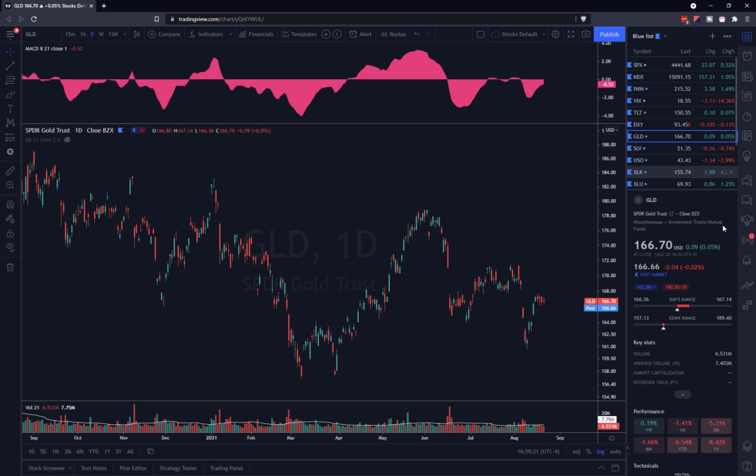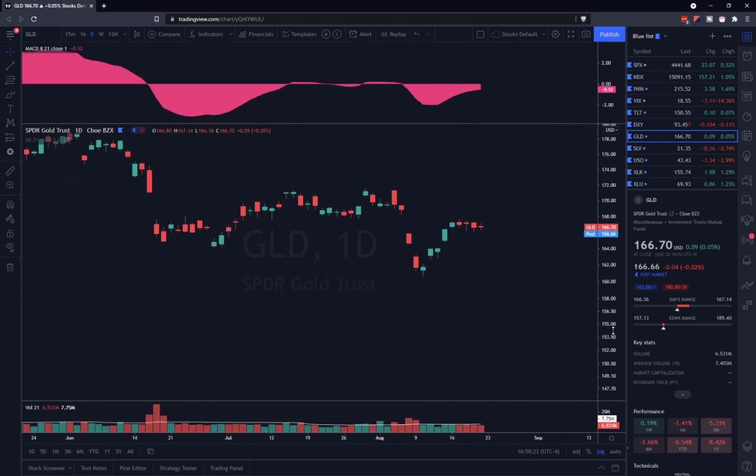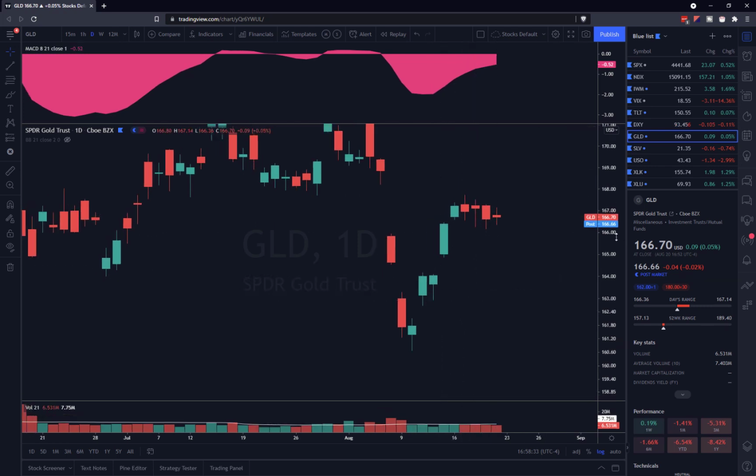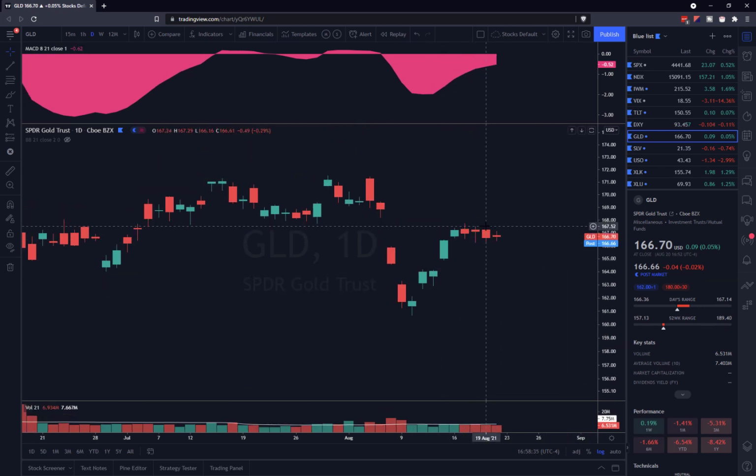Now, gold, not much to say about it this week. It's certainly held in there, and especially in the face of a strong dollar, I guess you could consider this a win for the metal here. So GLD really tight. If you're a gold trader, I'd be watching this range. You're definitely going to see some fireworks one way or the other out of this tight consolidation.